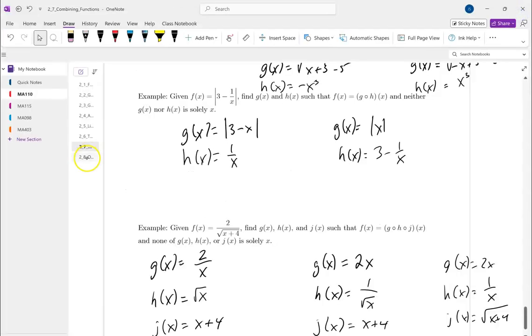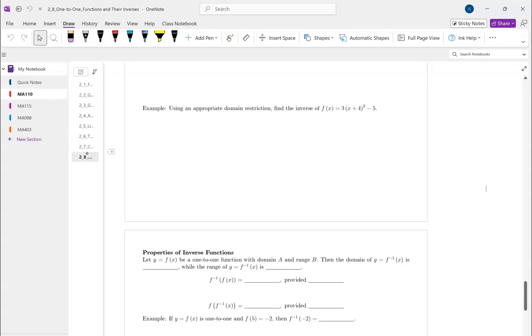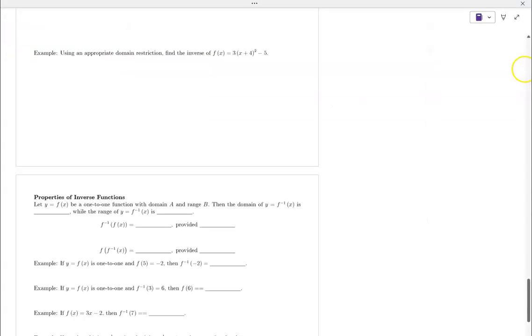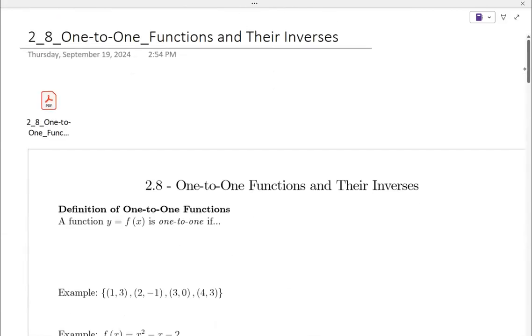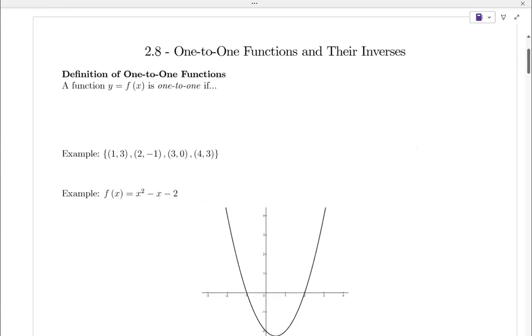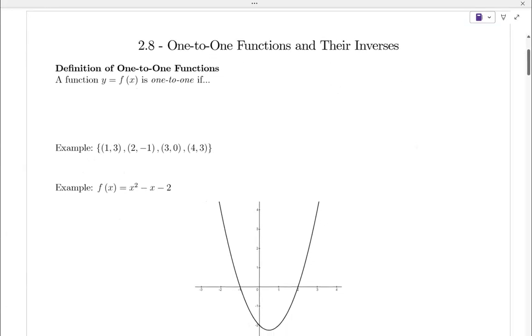All right. Well, let's go on to the new stuff, which talks about one-to-one functions and inverses. So the idea of inverse is to be able to undo things that you did. It's kind of like I just mentioned a minute ago. Put things together or tear it back apart. So if we want to do inverses, we're trying to undo whatever operation that we did, if we can. So that's the idea of inverses.